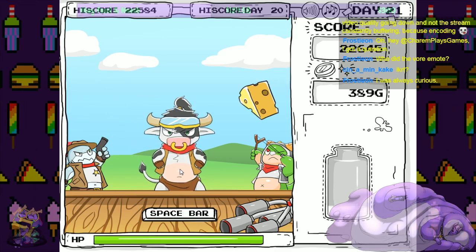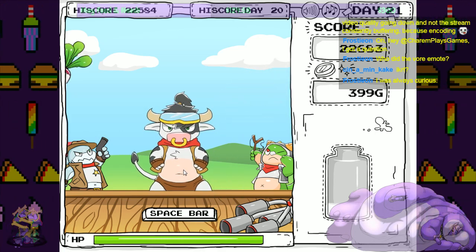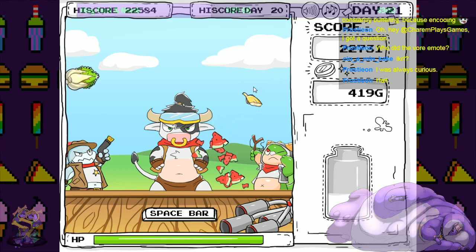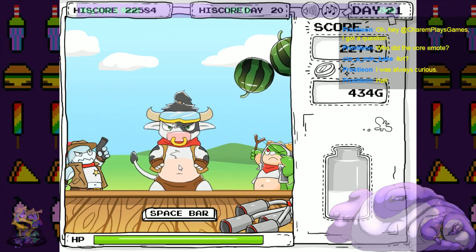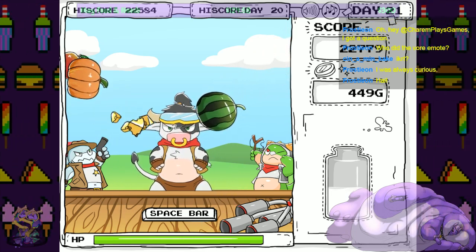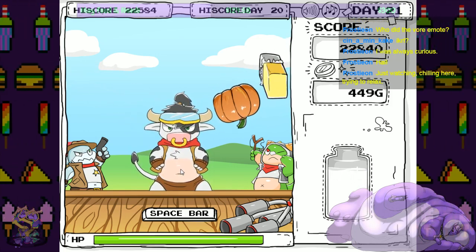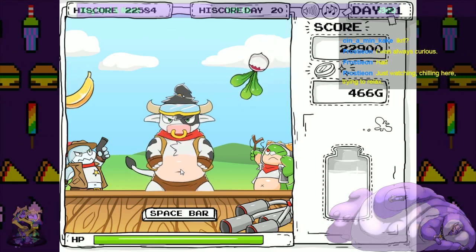I'm gonna let some food hit me. I'm gonna see. Not that food though. Not cheese. I want to see how we're doing as far as... Okay, we're kind of leveling out actually. I'm gonna let him get some food. I want to test something. Can I outrun the food right now?